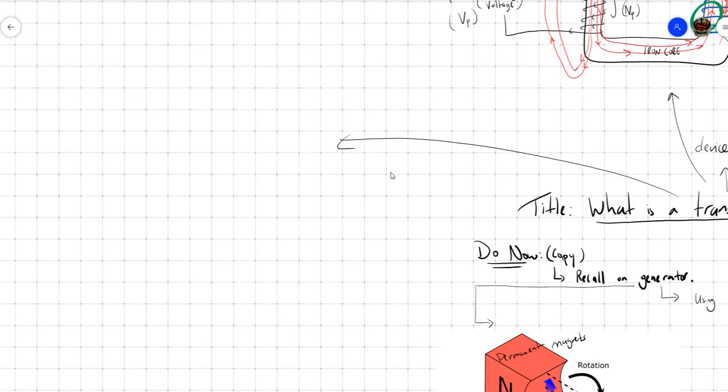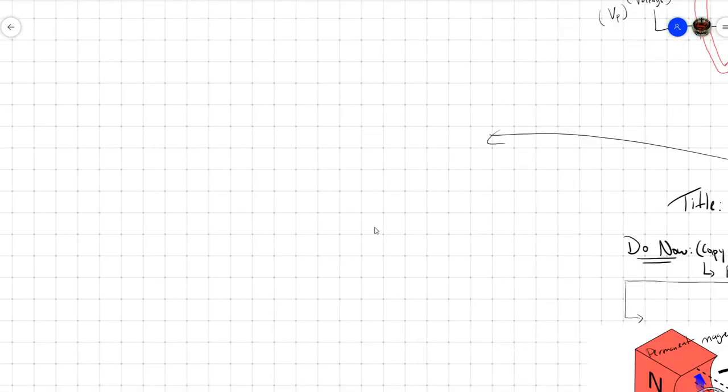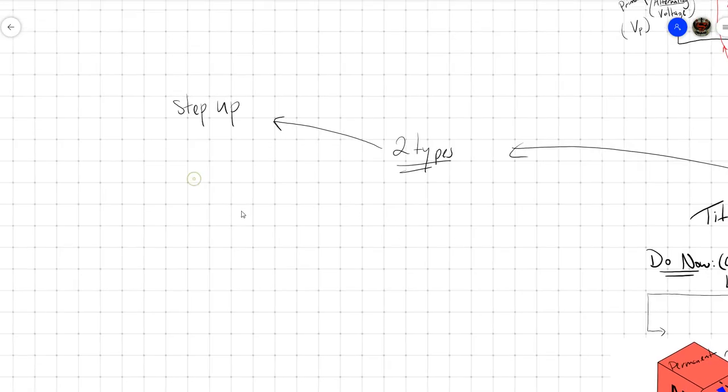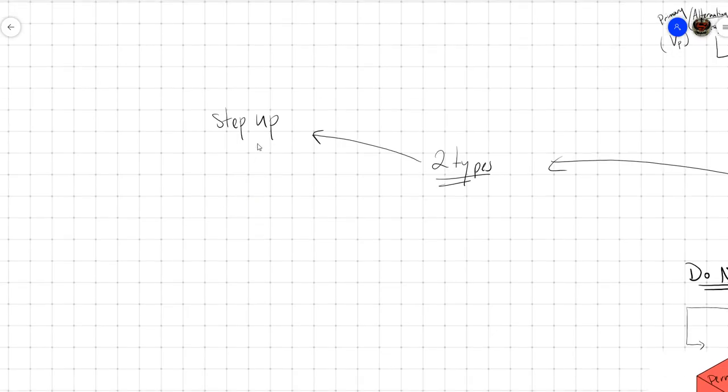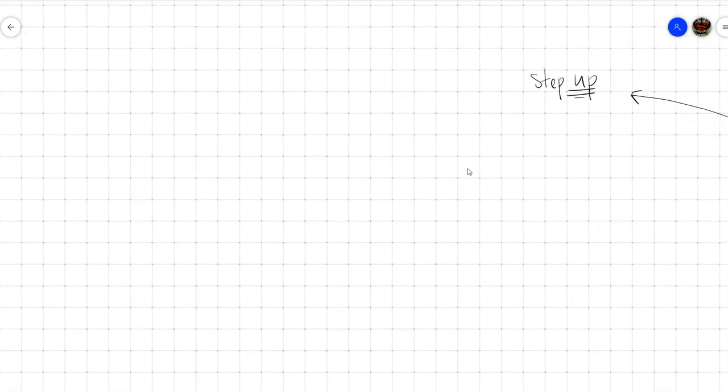Now, there are two types of transformer. The first one we call a step-up transformer. A step-up transformer, just like the word says, is going to step up the voltage, increase the voltage. How does it look? It's going to look like the following.